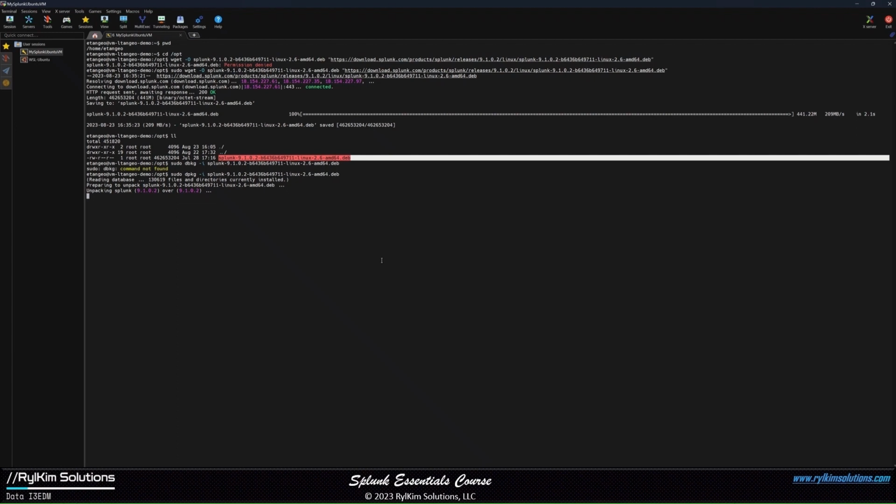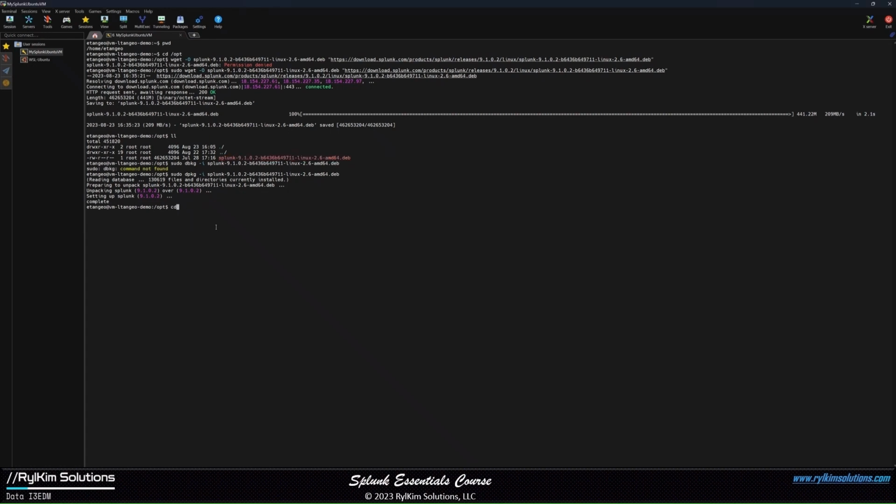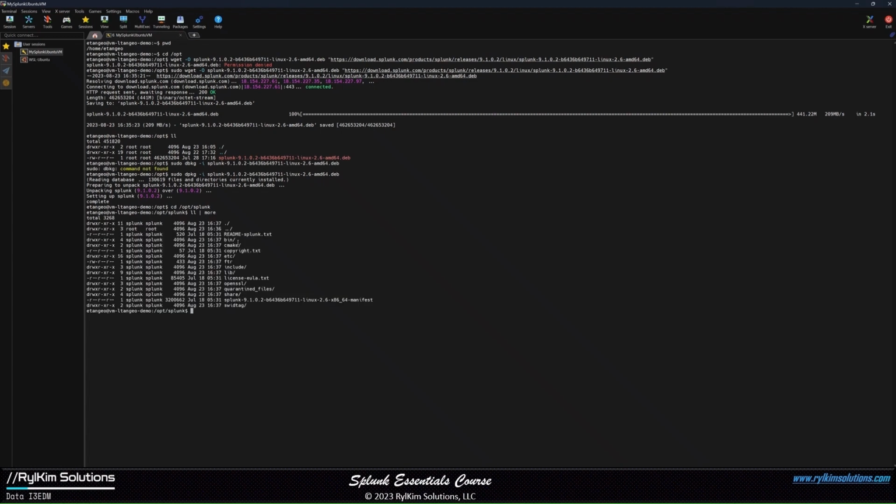So now you're seeing that it's installing it for us. Okay, so now installation is complete. And so at this point, we're just going to navigate to Splunk Home. Remember, we said that when we install Splunk on Debian, it's going to install it in the default home folder, so you are not able to specify anything else. So I'm going to do cd /opt/splunk here, so it puts us in there, right? If we list that, you see that as we're going, we have the bin folder there. So the bin folder is where we want to go into.